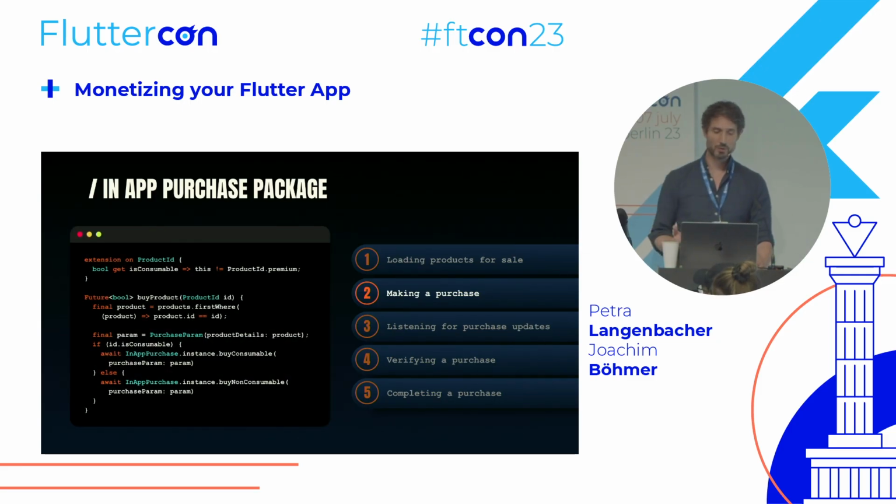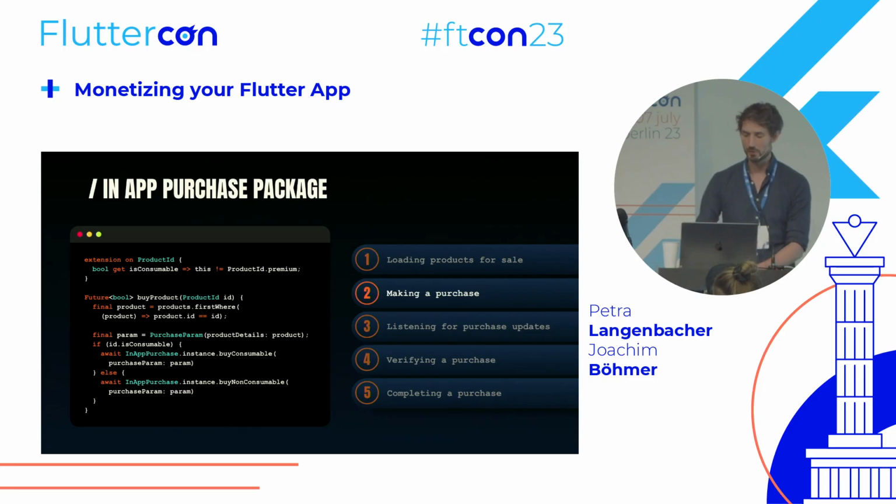What you can do next with this list of retrieved products is give the users the possibility to purchase a product. For this, it is necessary to differentiate between consumables and non-consumables in your catalog. So you will need some kind of flag or some kind of differentiation: what is really something that will stick with the user and what is something that he can use once. Because you have to call the corresponding consumable or non-consumable functions on the InAppPurchase instance, and calling this method will only start the purchase flow.